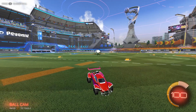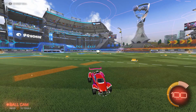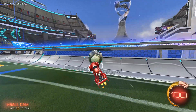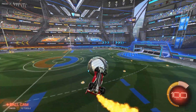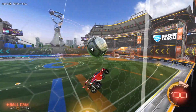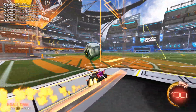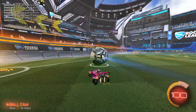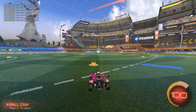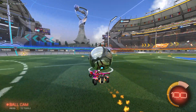So, in my opinion, when you're starting off, you want to boost towards the ball, and right at the last second, release your boost, and rotate your car so that the bottom of it is going to be smacking into the ball. Now, at first, you don't even need to score it. But if you can consistently get that flip reset, then you can move on to further ways to apply it in different ways. But you really just want to practice from any awkward way, just having to smack the bottom of your car into the ball.